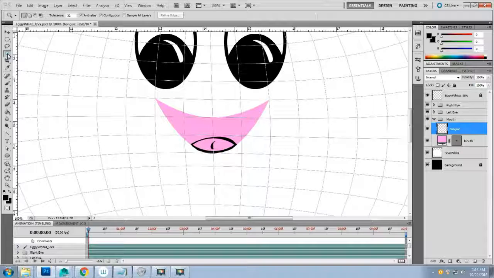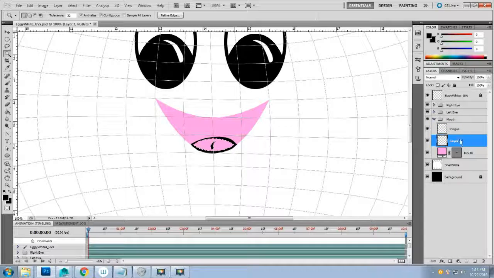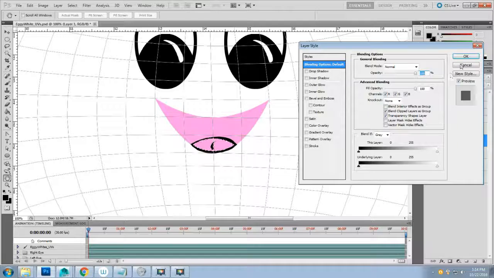So I'm going to grab my fill tool. Or, sorry, my magic wand tool. I will select this. And this time I will grab a new layer and I'll drag it below the tongue. I'll just say tongue color.